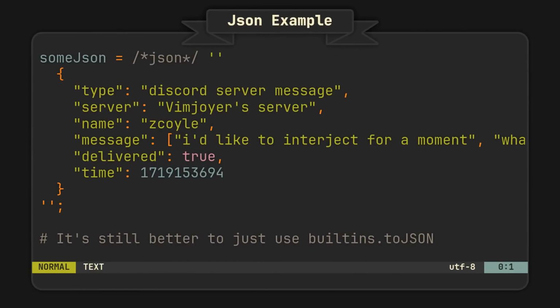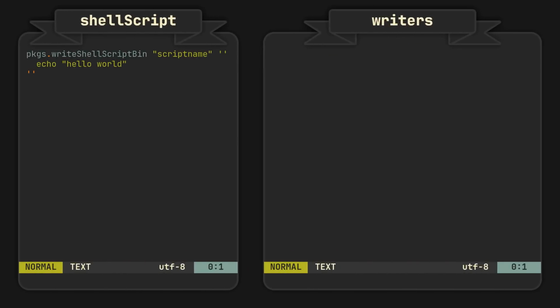This behavior is also built into the Nix tree-sitter grammar by default, meaning you can try it out right now in your favorite text editor. Just don't forget to install both Nix and target languages' tree-sitter grammars. We will talk more about language embeddings towards the end of this video, but for now, let's finally focus on writers themselves. So what are these writers?